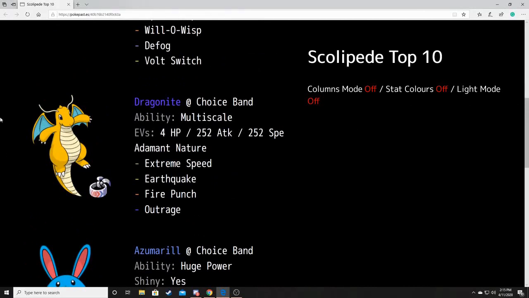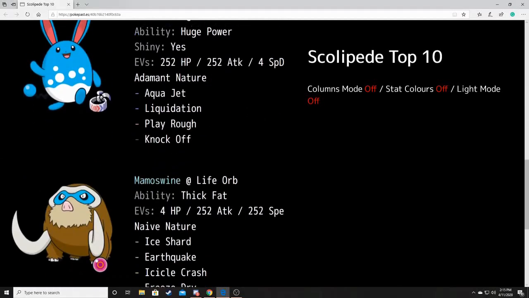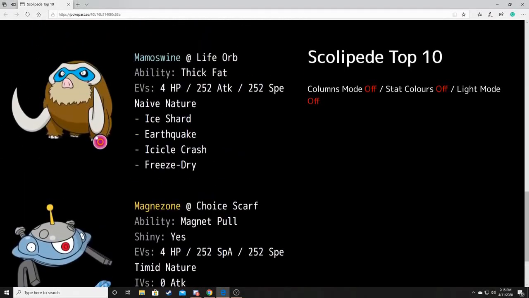Any team that does not have Clefable on it is basically weak to it, so that was always a good thing to have. Another new mon we were featuring in this video would be Mamoswine. This also helped. We decided to go with the Life Orb over Band or Sash because we can deal with Rotom Washes with Freeze Dry instead of being walled by them, and that helps a lot.